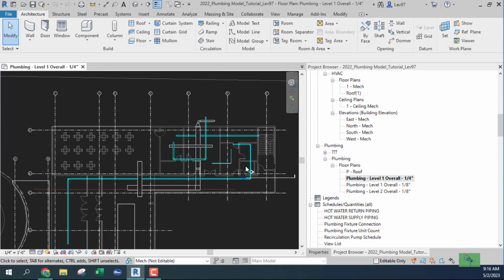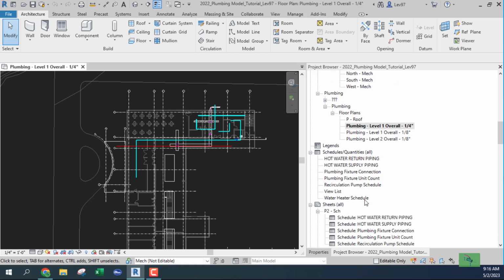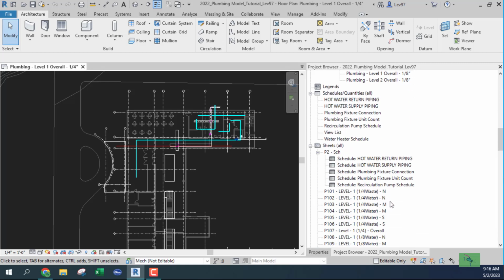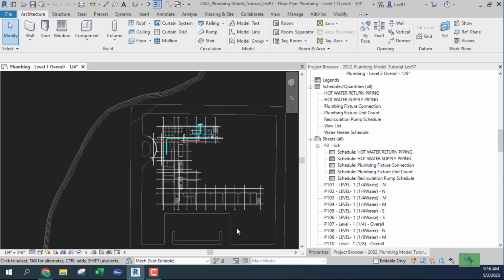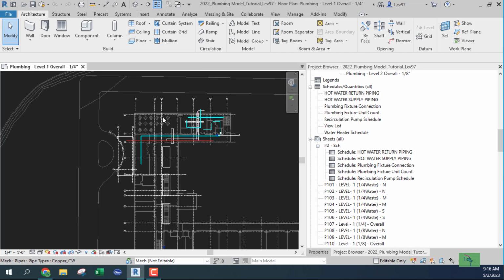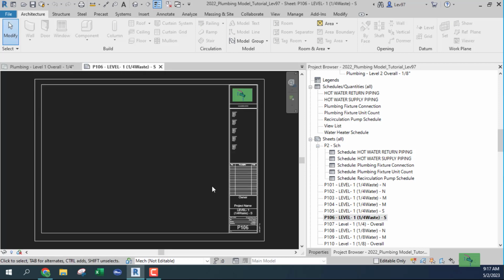Dependent views meaning, the reason you want to use a dependent view is because a view may not, like for example, this view here. I'm going to split it up into three segments. This is the top view, this is the middle view, and this is the bottom view. And the reason I'm doing that is because, let's look at one of these sheets. Any one of these sheets will do. I can change it.